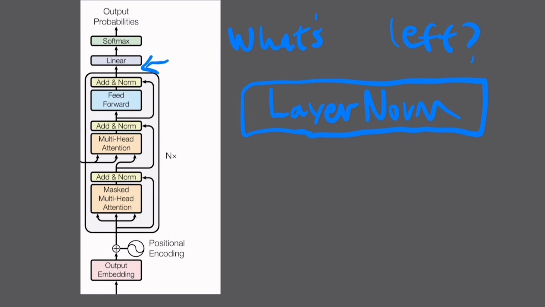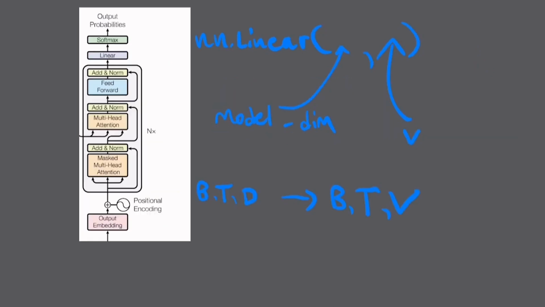And again, for a refresher on what layer norm does, I highly recommend checking out the transformer block video where I explain every single inner working inside the transformer block. So the final linear layer is over here, and this is what is going to get us the output to be in the shape we want so that we can actually extract predictions for the next token.